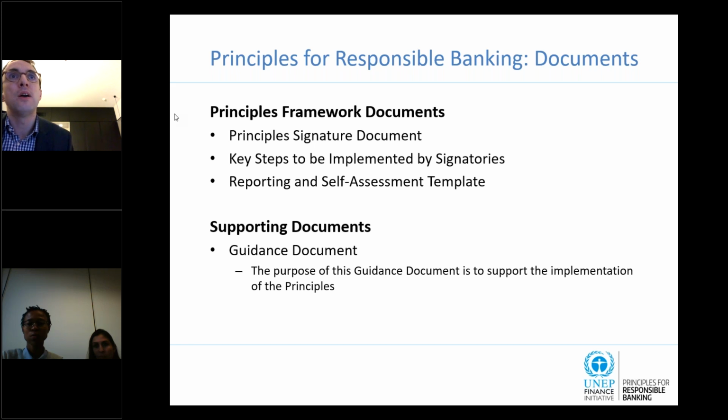It can take time, which means all the more reason for really getting started with those actions. The reporting and self-assessment template is standardized. It'll be customized, obviously dependent on your own specific targets, but it's a means of helping everyone within the signatory community, UNEP FI, and others to make sense of, to be the handy guide and the signposting for where all the interesting bits you've put in your public reporting are, so that we can keep tabs on how all banks are progressing.